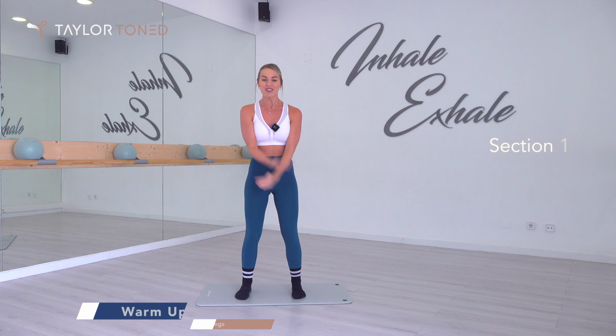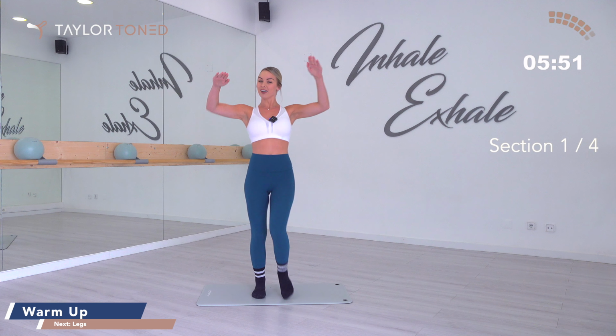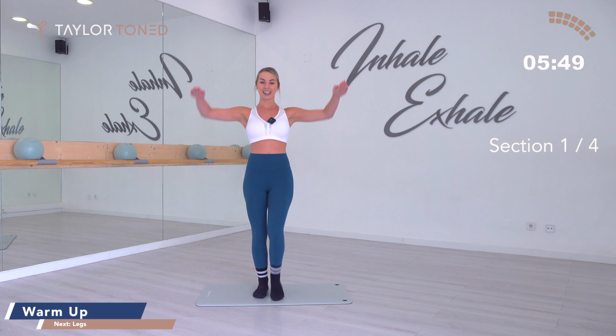Bring your arms up to the side, two 90 degree angles like this, in line with your shoulders, and we're lifting foot up and tap under, foot up. We're gonna move a little bit faster. So we go tap, tap, tap, tap. You can move slower if you want to. You can flex the foot, maybe point the toe like a dancer.